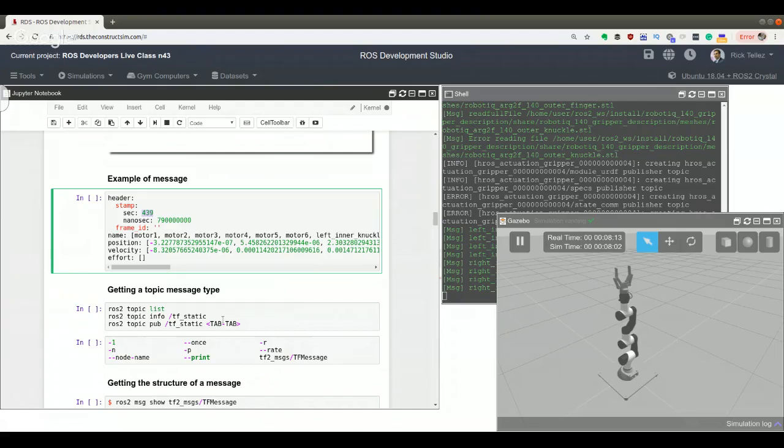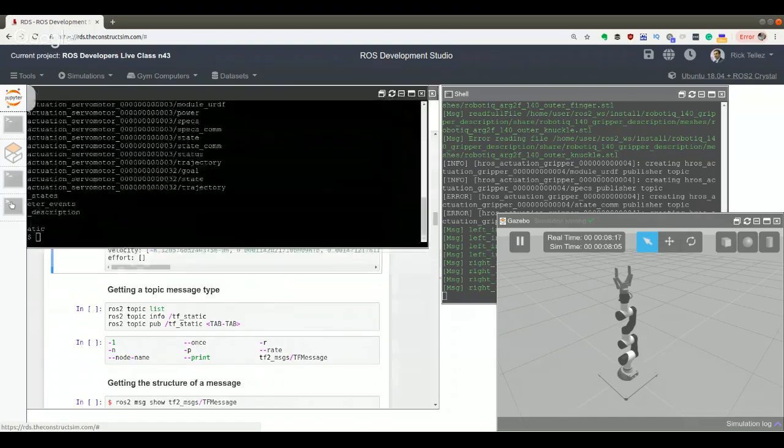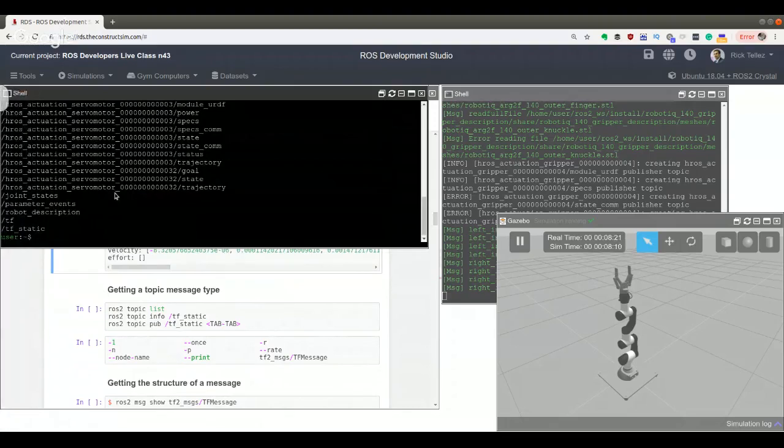In ROS1, it was very easy to get the message type of a topic. In ROS2, let's try the same thing: topic info, and then the name of the topic. Let's put the one we have in the example, tf_static.